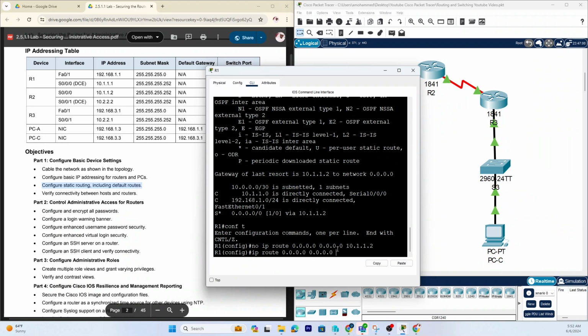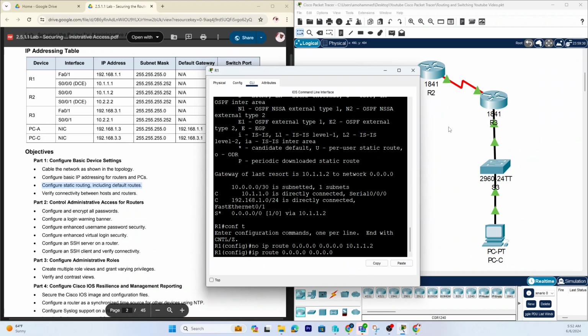To do that, you type IP route, then the destination, any destination, with any subnet mask, and the exit interface or the next hop IP address.